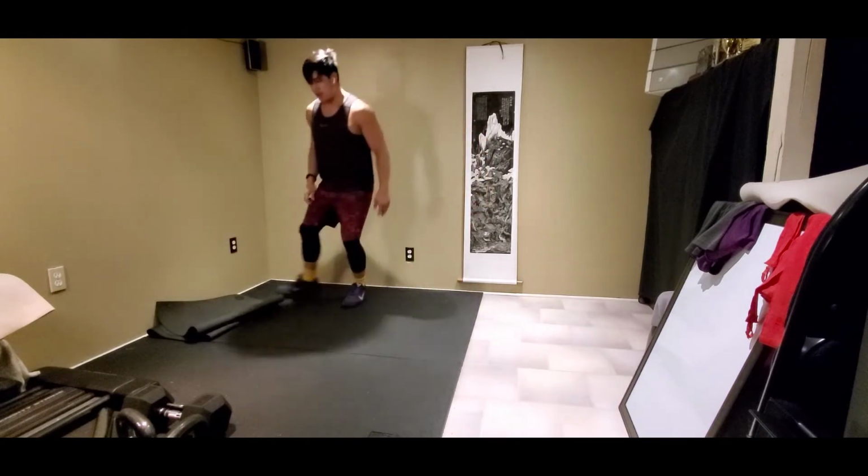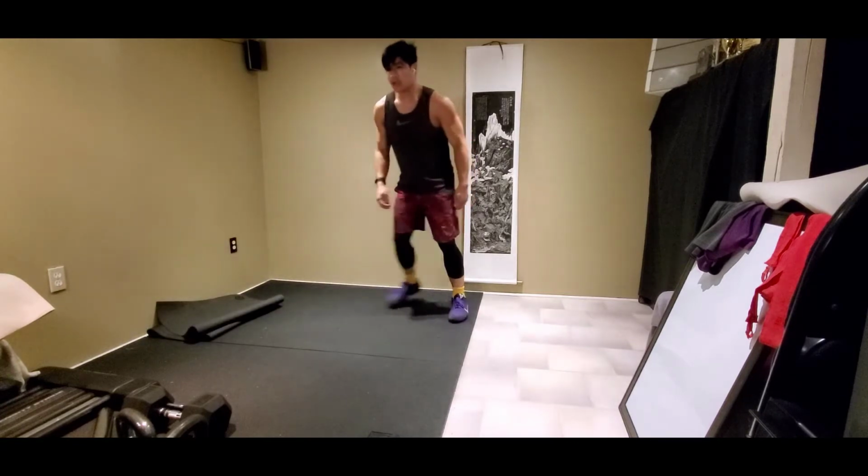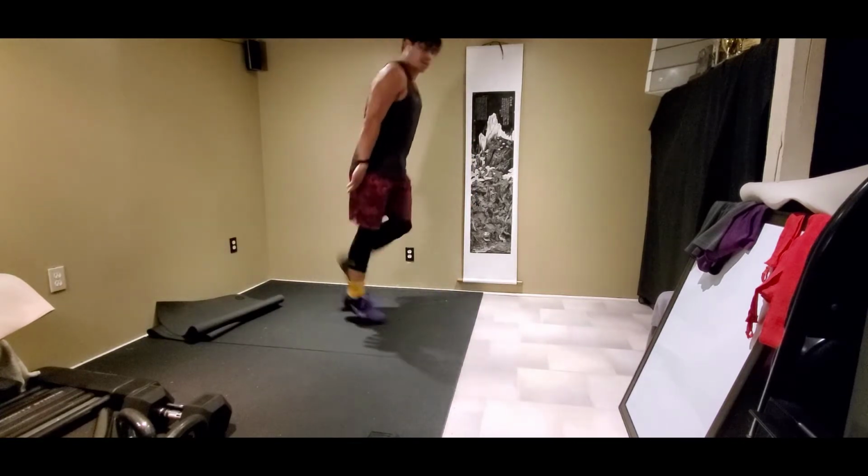Switching to butt kicks in 3, 2, 1. Butt kicks right here.